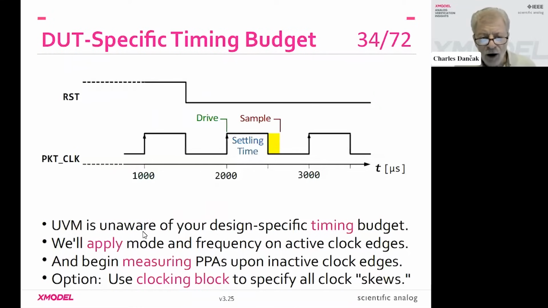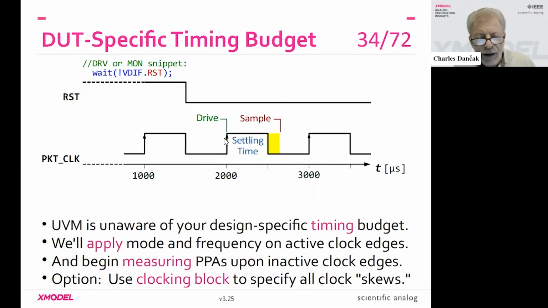So let's look at our timing budget for this project. As fancy as UVM is, as sophisticated as the base classes are, it has no way of knowing what timing scheme you want to follow. So the one we picked was, first of all, we wait for the reset to deassert, showing some relevant code snippets. Whether you're in the driver or the monitor, you have access to the reset via the interface bus. So we wait for reset to deassert, and then the action starts.